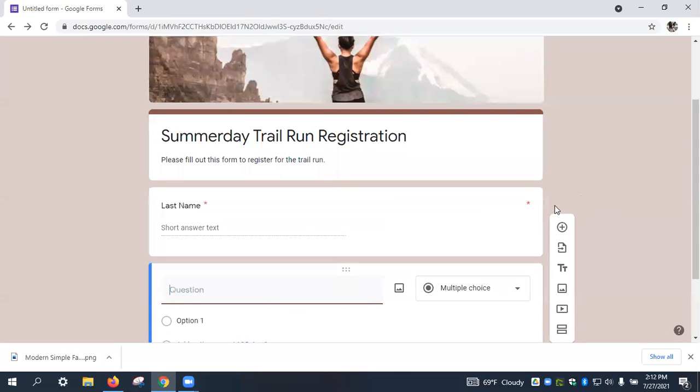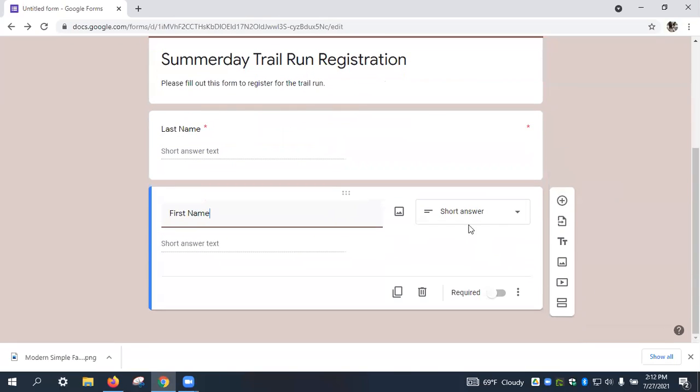Let's go down to our next one. Very simple, first name. Again, that's going to be a short answer. Notice it actually switched on its own. It didn't wait for me to do it. This can be a pretty smart piece of software in that it'll anticipate certain responses as you're putting it in. Again, we're going to make that required.